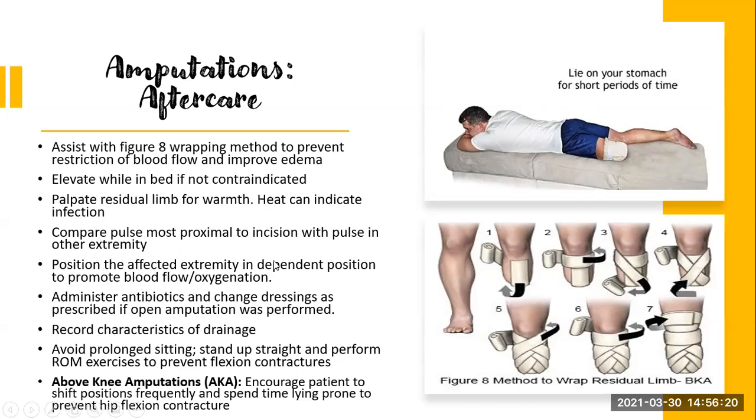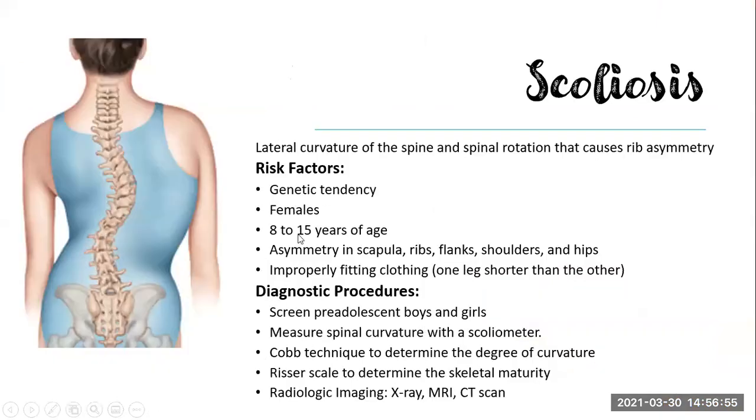Again, you want the extremities sometimes positioned in a dependent position. Let the leg dangle to allow circulation to that stump, blood flow and oxygen. If they're on antibiotics or they require dressing changes, you're going to take care of that. You're going to document what you see. Avoid, again, prolonged sitting, stand up straight, and like I said, okay, so covered all that.